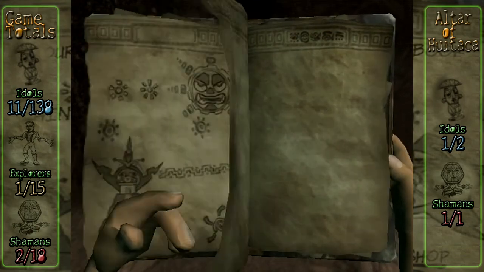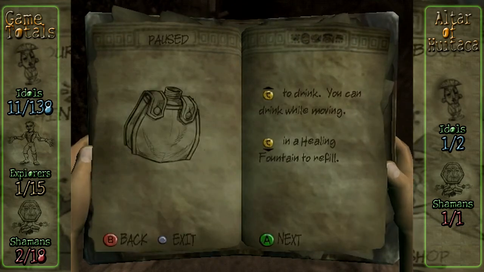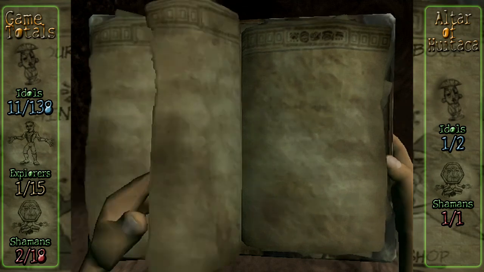So I think that's it. If you guys actually stuck around for that, that's awesome. Oh, okay, these are actually relevant, and I could read them. An ordinary canteen containing extraordinary water. I found several ancient fonts in this region that seem to generate water that has healing properties, so carrying a little extra could come handy in a pinch.